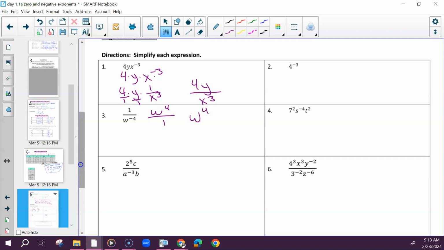As you get the hang of this, you'll start to see or just be able to do that. If you have a negative exponent in what would be the numerator, it's going to get moved to the bottom, so you can just move it. If you have a negative exponent in the denominator, it's going to get moved to the numerator. They're just going to switch places. Questions on that? Look at these other ones, 2, 4, 5, 6. Any of those we want to see, do go over, have questions about.